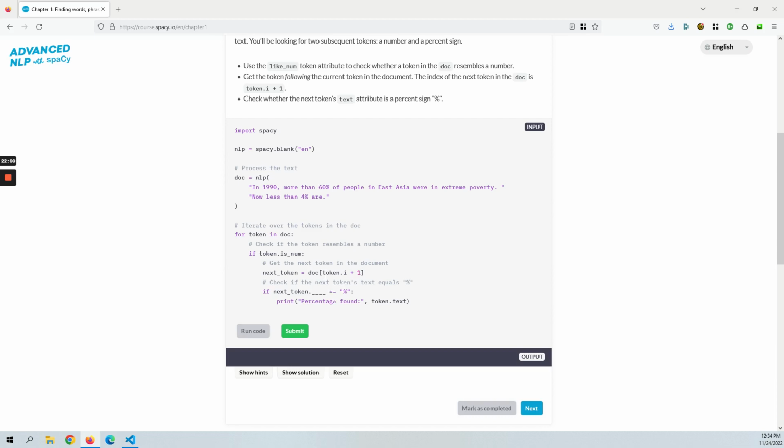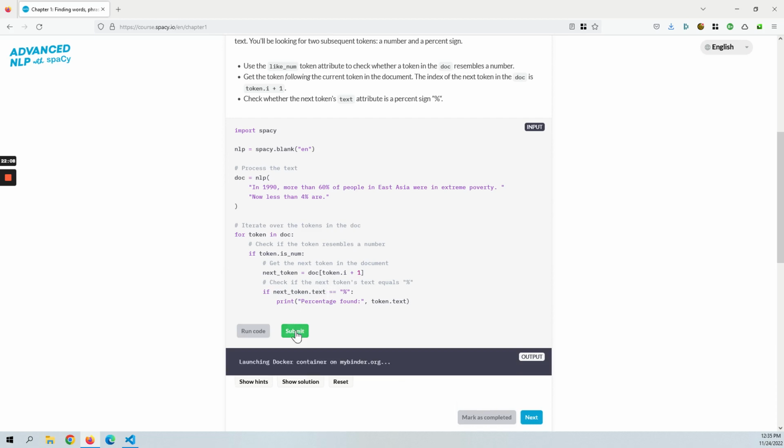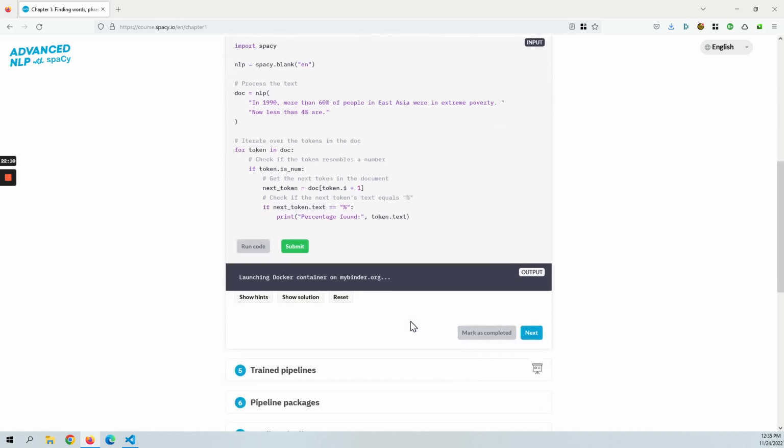Check if next token text equals. Oh, I don't have next token of the text. Submit. I think it's thinking. Oh my gosh, this takes way too long. I might just copy it over.